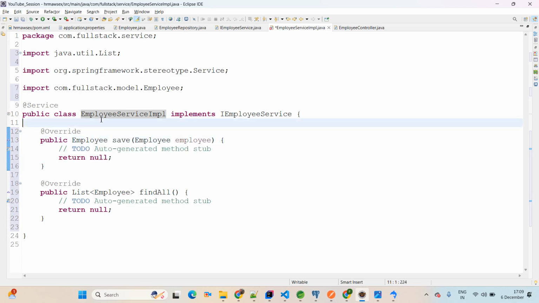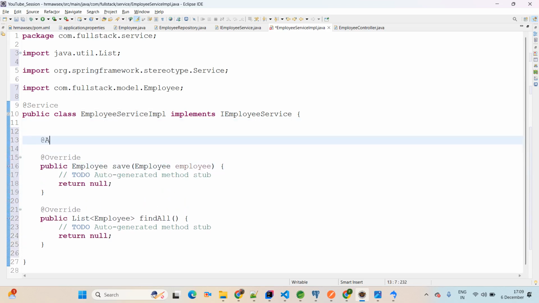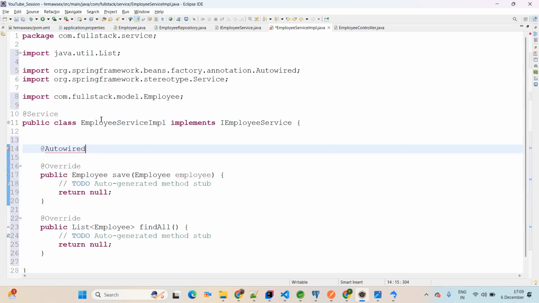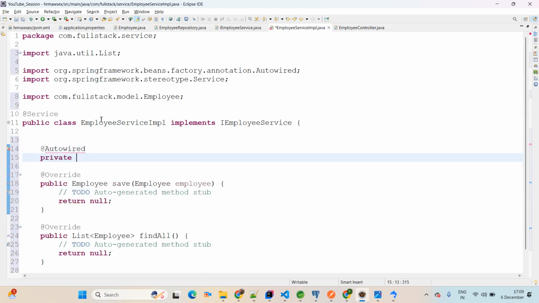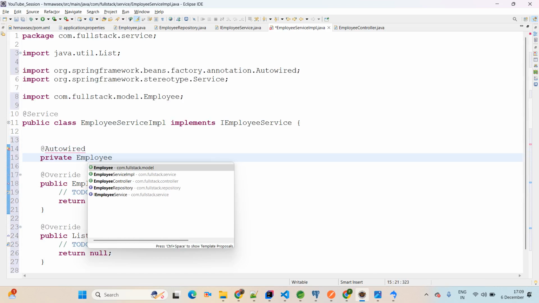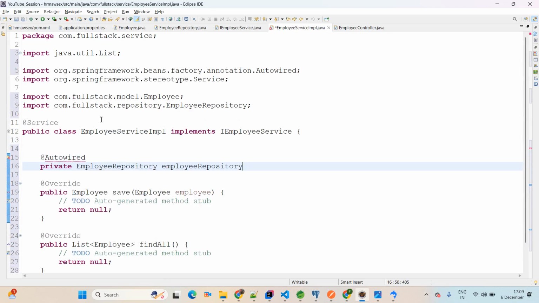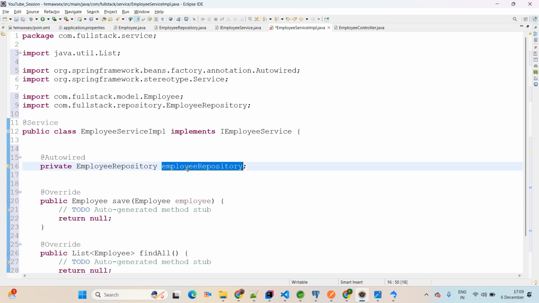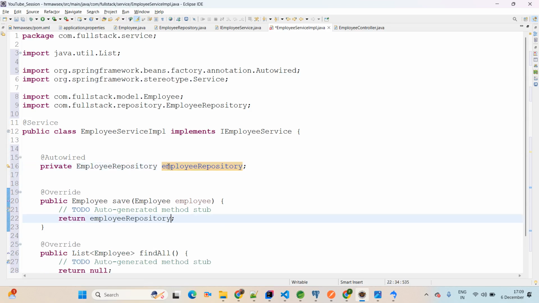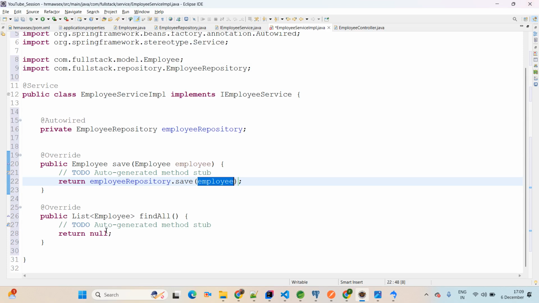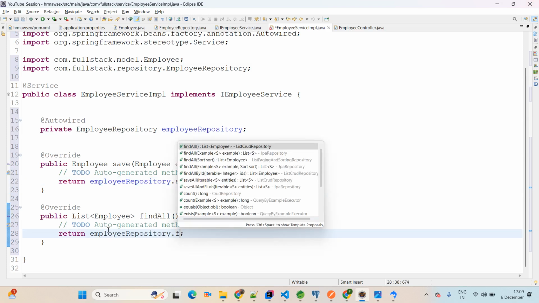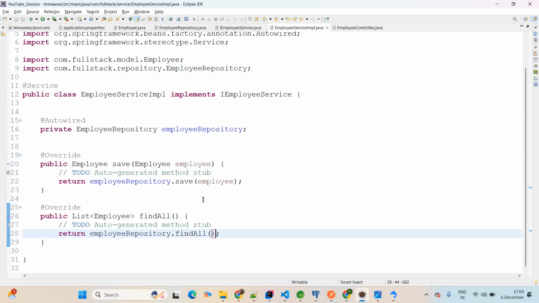Now we are using @Autowired and here we are mentioning private EmployeeRepository. Now instead of returning null, simply give employeeRepo.save. Service is the intermediate between our repo and controller. We are passing the input as the Employee entity here. Next, instead of returning null, you can simply say employeeRepo.findAll. These save and findAll methods come from the API itself actually.